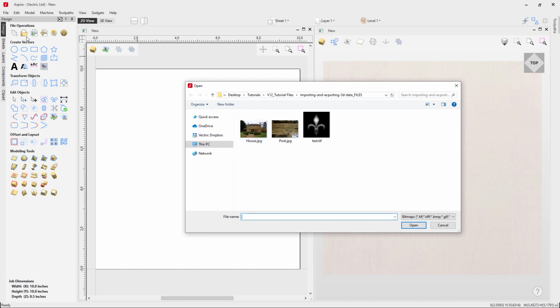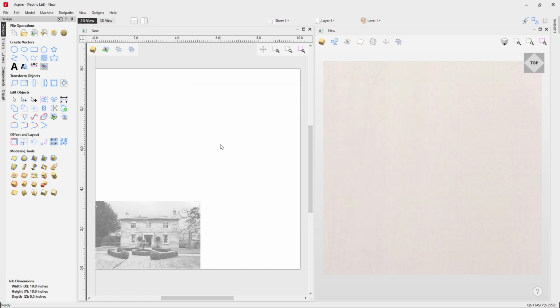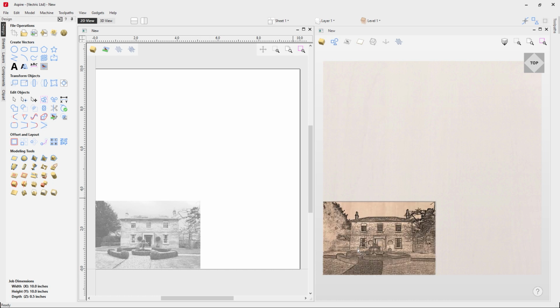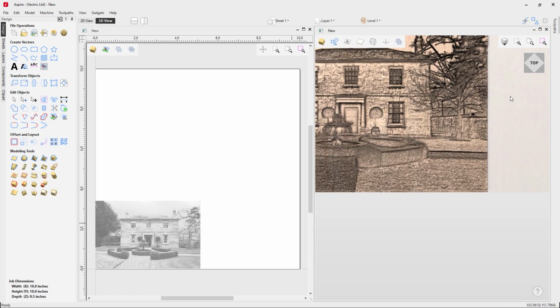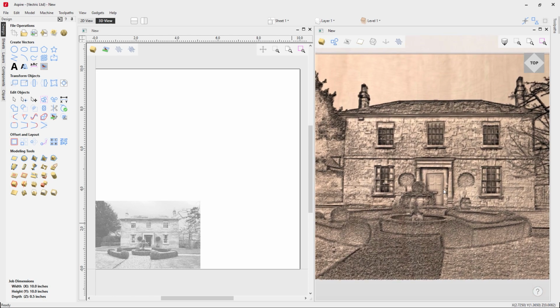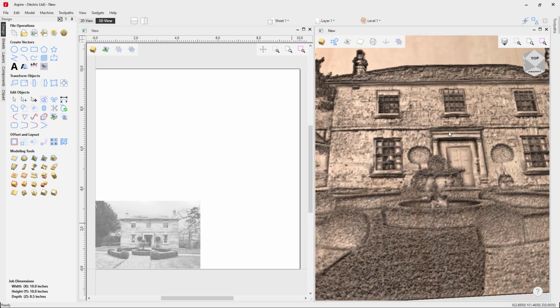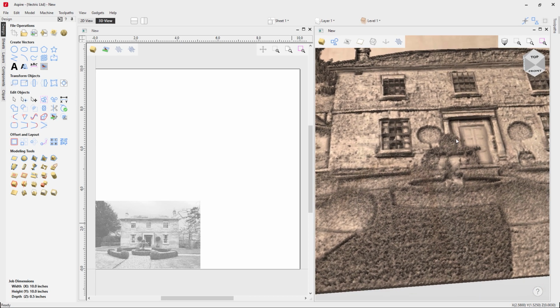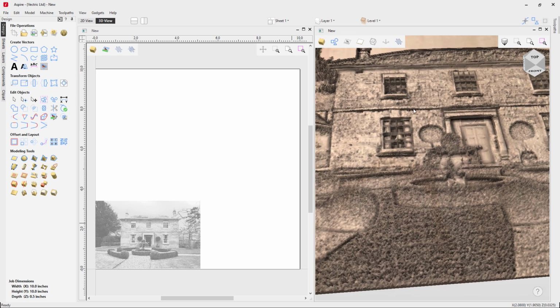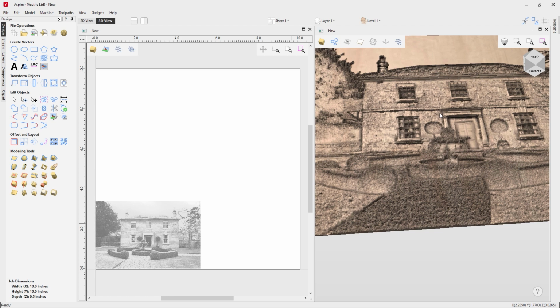So we're not going to import the bitmap first. We're actually just going to select it from this menu. And you can see if I double mouse click that, it brings it in and then immediately creates the component for it. Now if I zoom in on 3D view, you can see here that the 3D quality for carving a low relief doesn't have much of a 3D quality to it. But it has picked up the different gradients and textures of the original picture.